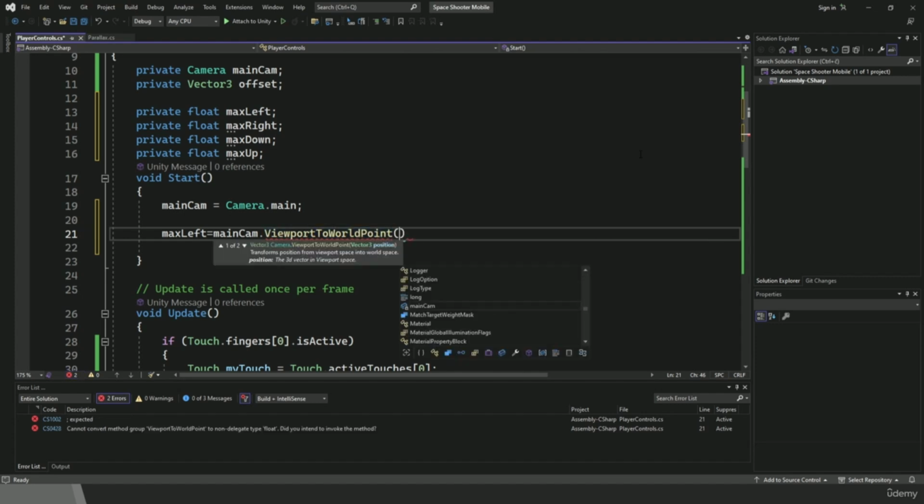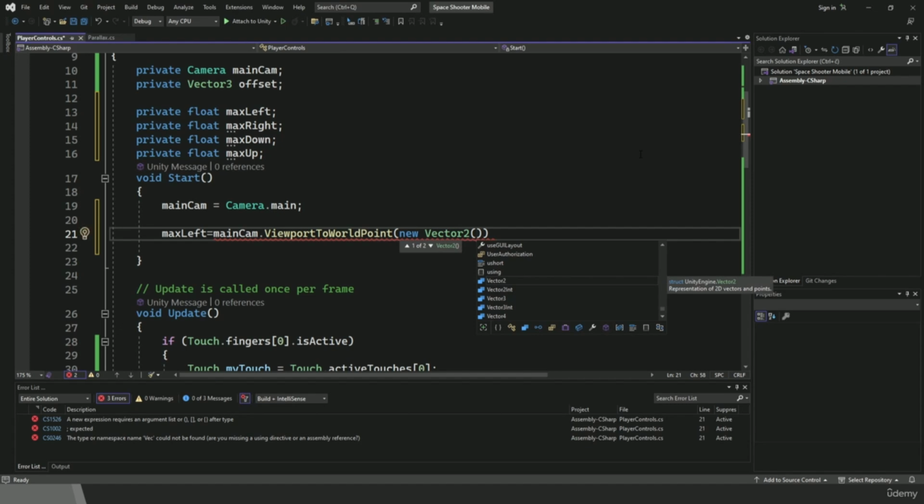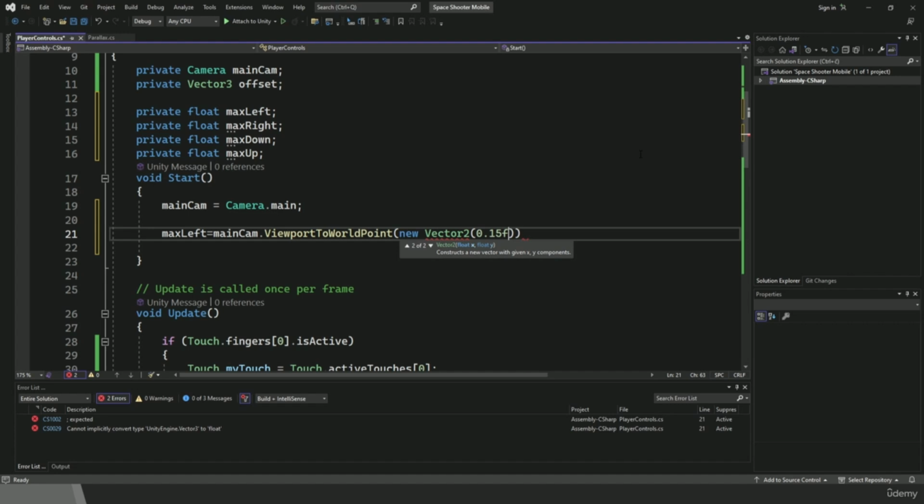Now we need to pass viewport coordinates, so we use a new Vector2. Since this is the maximum left position, for the x value, let's try with 0.15. And for the y, we can use 0. You will see an error. It's because this function returns a Vector3 and we are storing it in a float value.